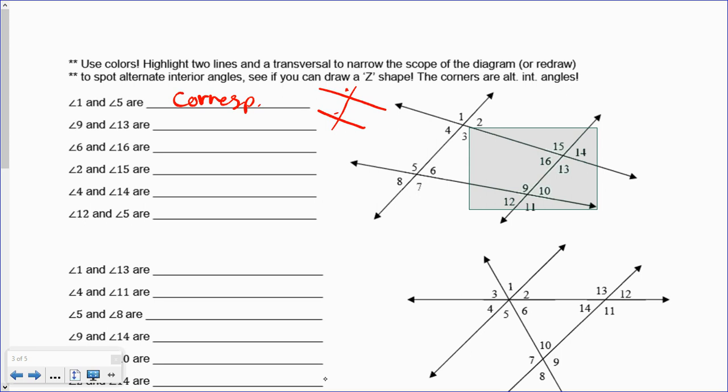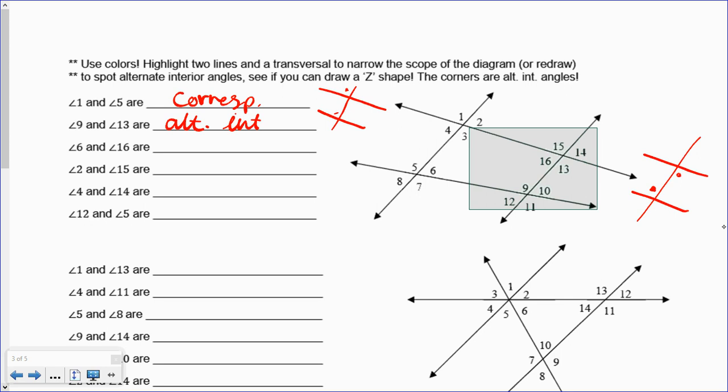All right, 9 and 13. Alternate. They're interior. Want me to draw that one? If you're looking at 9 and 13, you have these 2 lines here, and this transversal. You have 9 right here, 13 right there. Alternate interior, because they're inside of these 2 lines. The 2 lines that create the size of the H, whether it's on its side or upright, are what you use to determine if they're inside or outside. Oh, I see. Yeah. And that's another strategy you can use, Kaylee, just turning your paper.